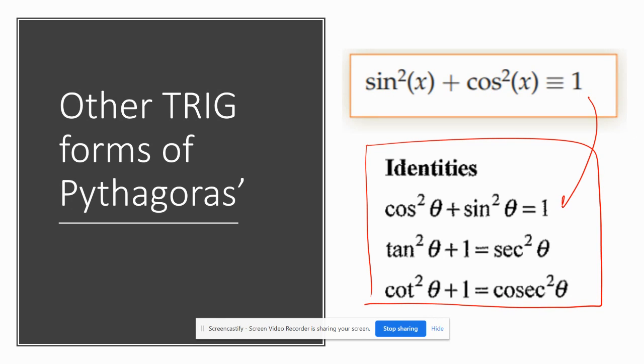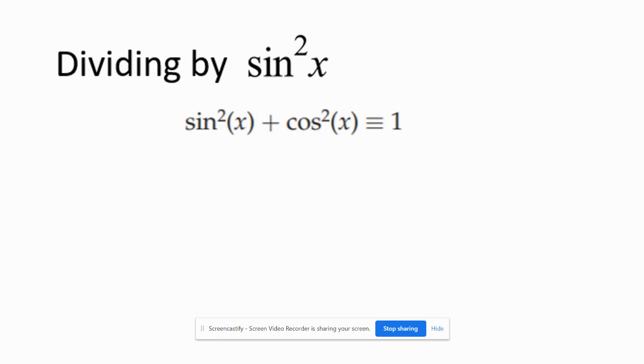The first one here is the same formula except it's written in a different order, so we should all be happy with that. What we're going to do is work this one out and this one out here. If you take the formula that we had to start with, the trig identity that we know, sine squared plus cos squared equals 1, and we divide everything through by sine squared. So we divide this whole side by sine squared, and this side by sine squared.